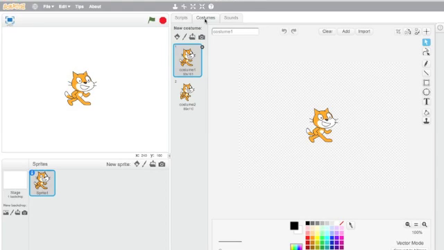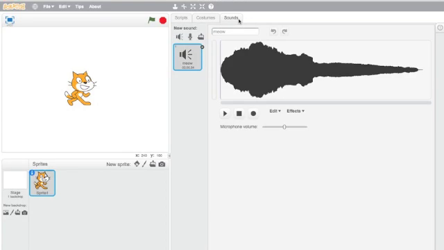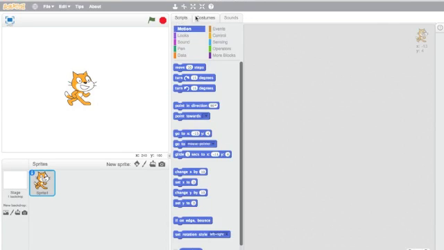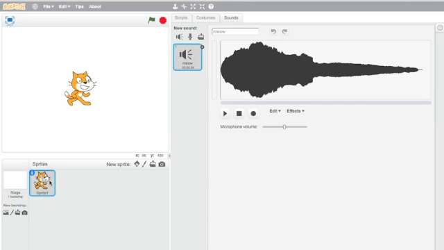Let's go back to costumes for a minute. You can import costumes from the Scratch library, paint your own costume, upload a costume from a file that maybe you created in Photoshop or some other graphic software, or you can take a picture and use that as a costume. So if your device has an internal camera, a built-in camera, you can use this icon to use that camera to create your own costumes from a picture. Alright, so scripts, costumes, and sounds. And again, these three tabs are for sprites.